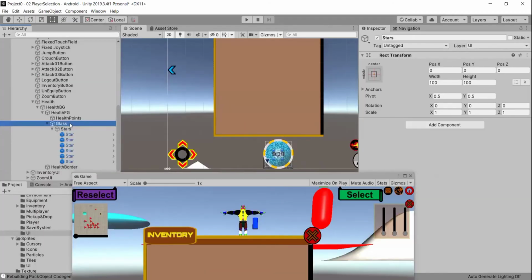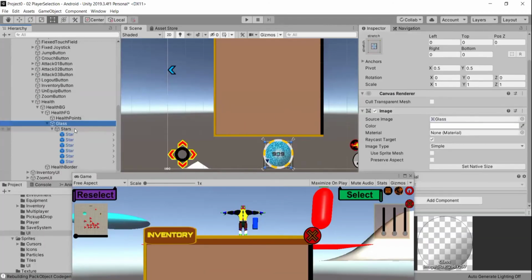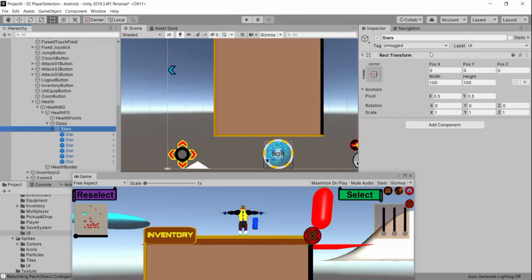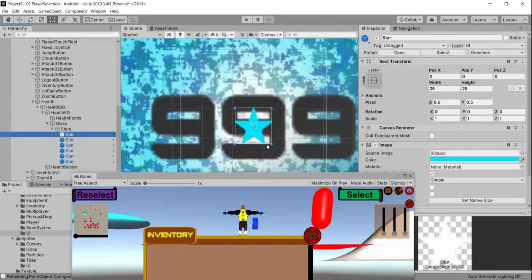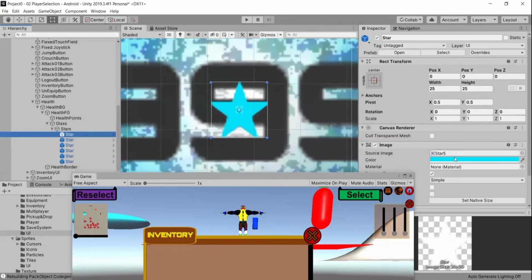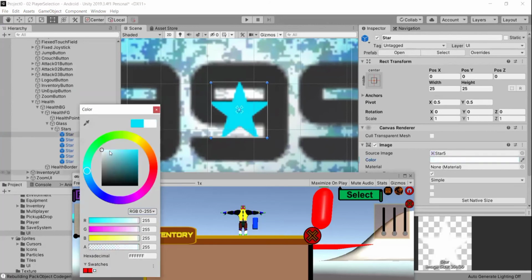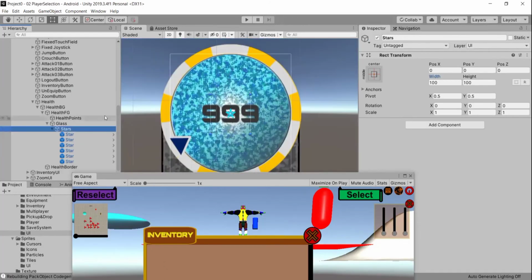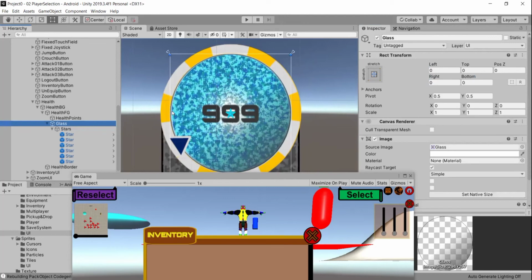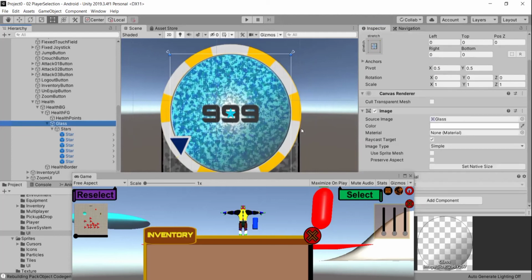So in the glass, we have this stars, which is just a rect transform. And what this has is all these star images, which is just a white star, and I just change the color to blue. And this is childed to the glass so that it looks like it's spinning all the time, because glass is something that is rotating all the time.